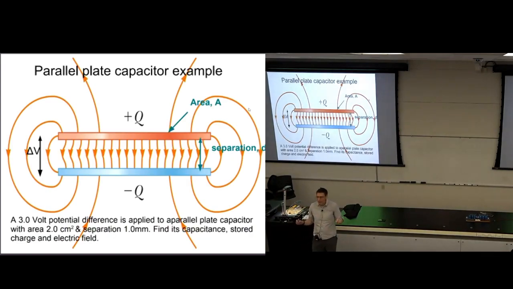Let's calculate the capacitance of a parallel plate capacitor and explore the charge and the field of a parallel plate capacitor. This is a numerical problem. I have a parallel plate capacitor, and I'm told I'm applying 3 volts to it. The geometry is a plate area of 2 square centimeters and a plate separation of 1 millimeter. From that geometrical information and the voltage, we've got to calculate the capacitance, the charge on the capacitor, and the electrical field between the plates. So let's go ahead and do that.